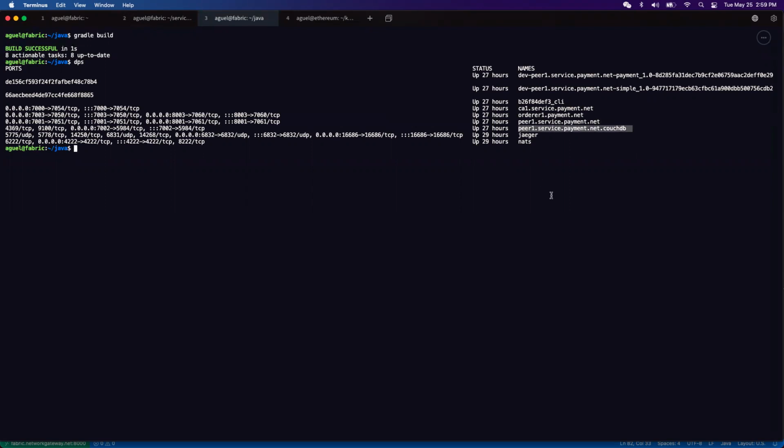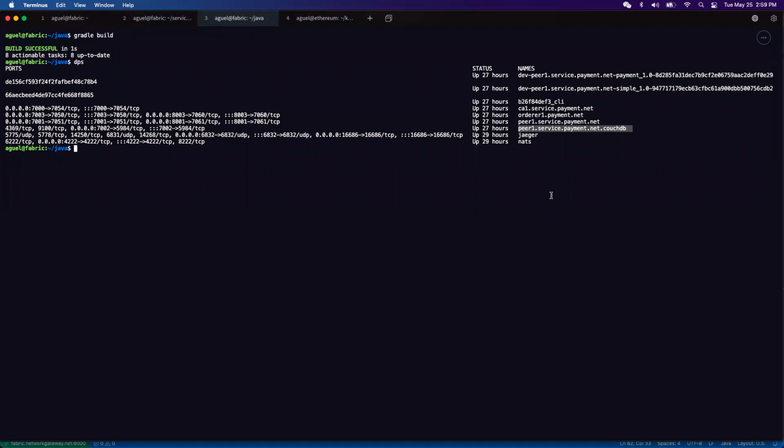Basically, once you run a peer, you have several options. You could use LevelDB, or you can use CouchDB. One of the advantages of Hyperledger Fabric is that it's very pluggable. It allows you to customize whether to use a different consensus or a different state database. But for today's presentation, we are using CouchDB as our state database.